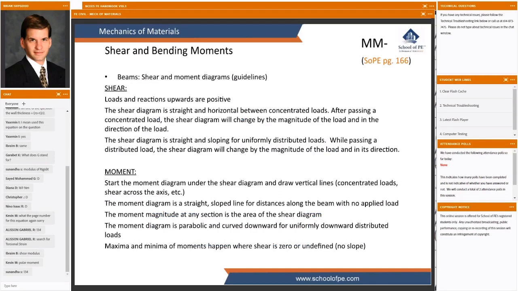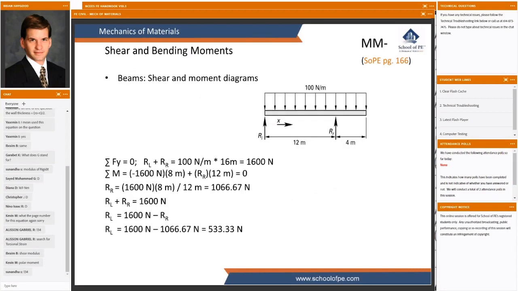There's some rules here for shear and bending moment diagrams. We're going to skip right past them and actually sort of learn these experientially and play around with them and see if we can end up developing those rules on our own. We're going to need to do shear and bending moment diagrams because we want to come up with two values. V is the magnitude of shear, and M is the magnitude of a moment. And our diagrams will help us keep track of the value of V at every point in the beam from its left to its right, and our moment diagram will do the same for the moments.